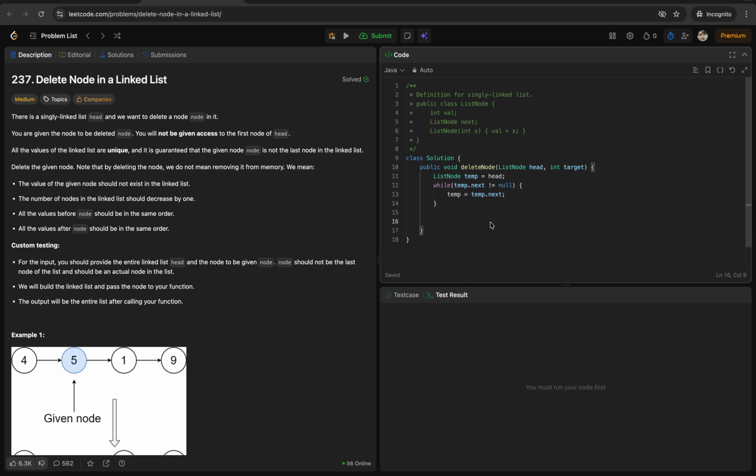Now we are at the last node, so we need to update its next pointer. Instead of null, temp.next will point to a new node. Let's first create the new node, which will be the last node. So ListNode last equals new ListNode with the target value.